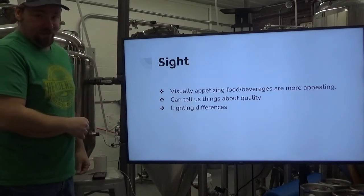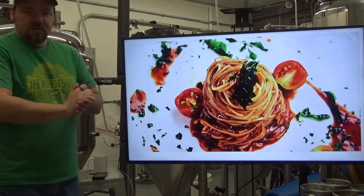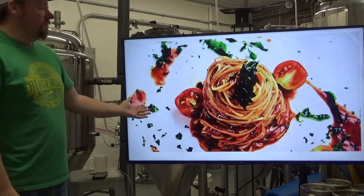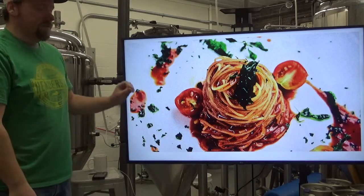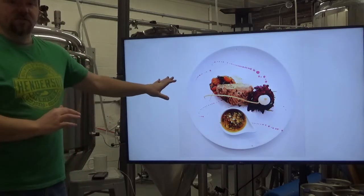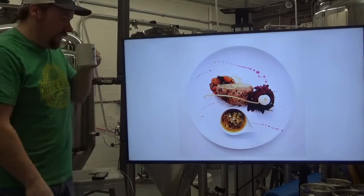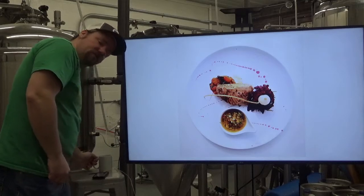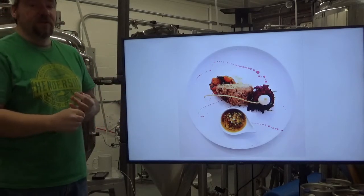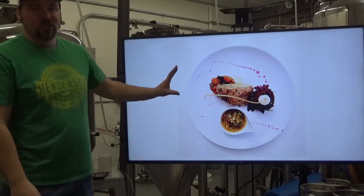We're going to go through a couple of examples of things that look appealing. Spaghetti thrown in a bowl looks like spaghetti, but when presented in a visually appealing manner it looks much more appetizing — beautiful and delicious. And there's some fish presented like a piece of artwork on a dish you can eat — a whole experience. There's a reason why high-end restaurants plate their meals in a visually appealing manner: that's part of the experience of going to that restaurant, rather than just utilitarian eating to survive.